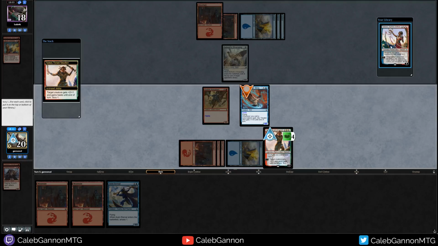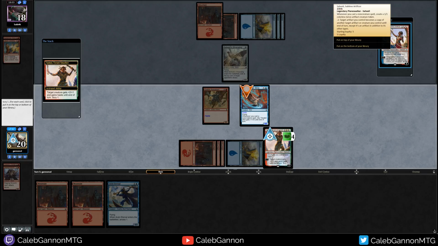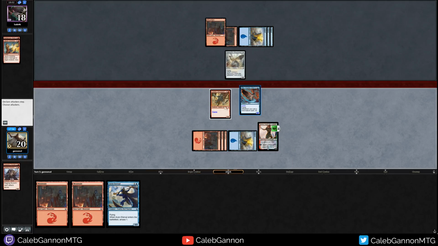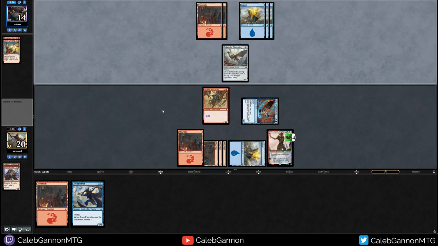Oh yeah, Saheeli seems fine. Actually, Saheeli's not that good, is she? At the moment, she does nothing. She doesn't make flyers. I'm actually putting her on the bottom. Hit for 4. Next turn, I can play like a Hasty Aven Eternal or something. I'm going to play 1 land just in case we want to go like a 3-drop into 3-drop next turn.